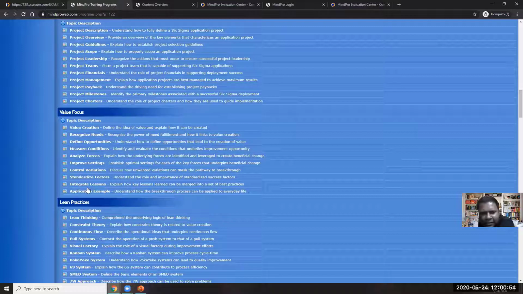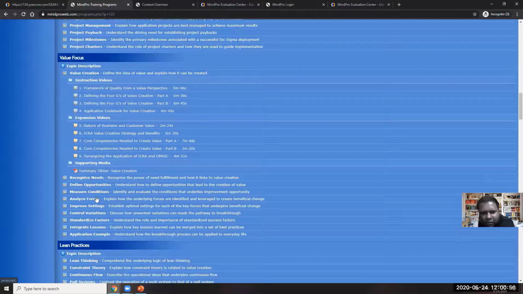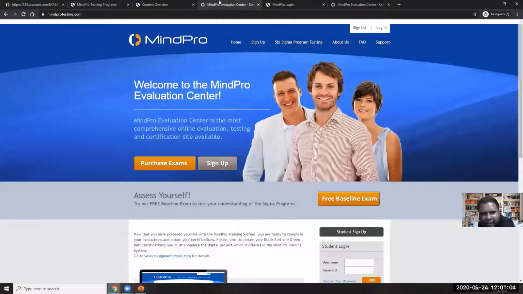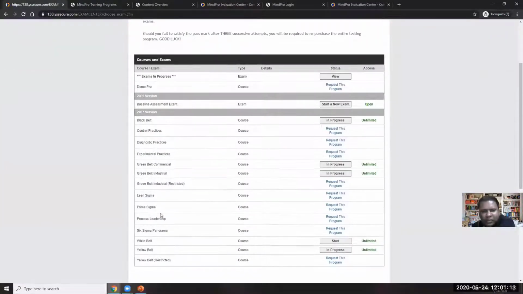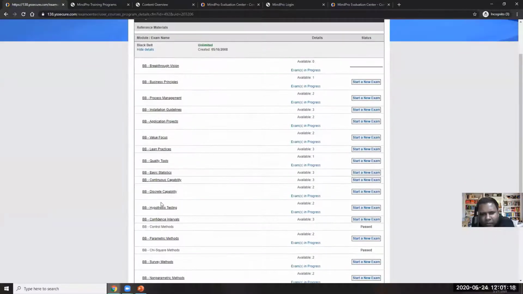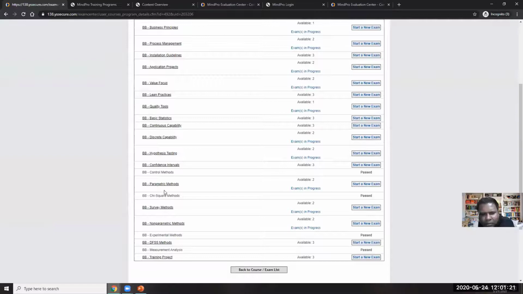Now go and find answers while you are studying this particular module, downloading all the notes, going through the videos. Find answers for those questions that were there in the exam. All right. So once you have found the answers, you want to go back to the exam that you have paused. I think I remember it was Value Focus. This one. Now you will see there's a thing called Exam in Progress here. Now don't click Start New Exam again, because that will start another attempt. We don't want to do that. We only have 3 attempts. So one is already in progress.